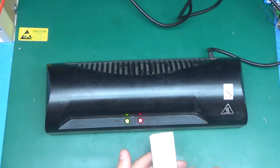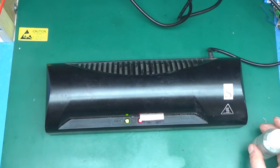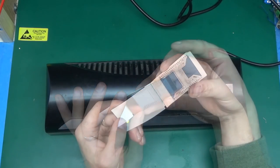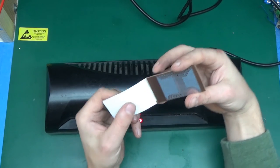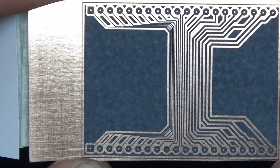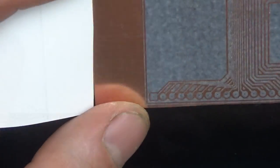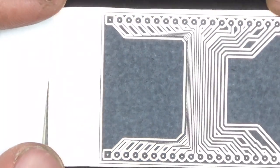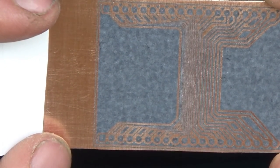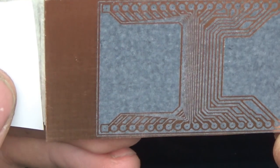Check this out — this did transfer rather nicely. It appears it came off with a layer from the photo paper, which is interesting. This will probably aid the resist. I like this — this is a very good result and I'm quite happy with that. The clearance between the tracks has to be somewhat bigger because the finest clearance didn't show up. But 0.1mm is already showing up as a clear separation. I'm not sure how it will turn out in etching, but as far as the end result I do like this.